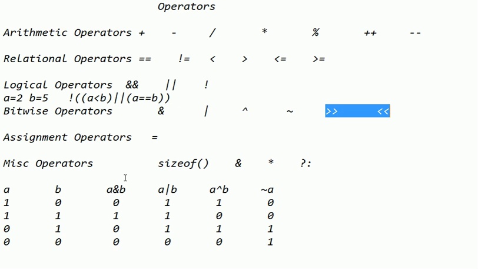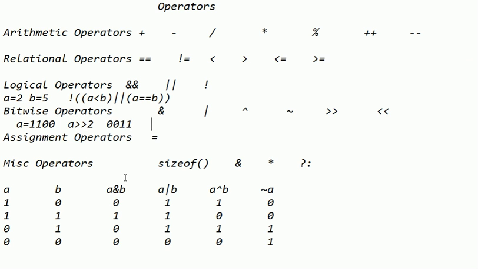So next we'll come to bitwise right shift and bitwise left shift. Let's take an example. I have a variable a whose value is 1100. So let us perform right shift two times. This 2 represents how many times the right shift should be performed. By performing two right shifts, the value will be 0011, because the value of 11 is shifted to this position. So the value is 0011.